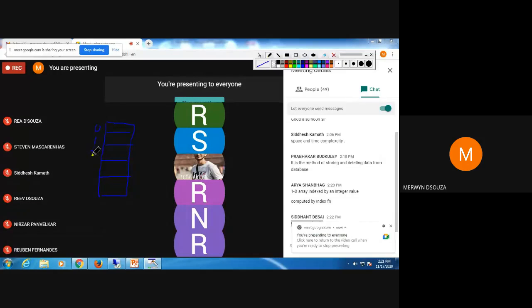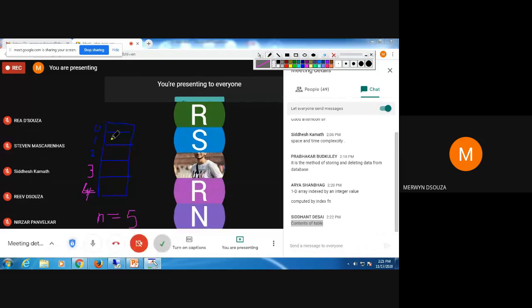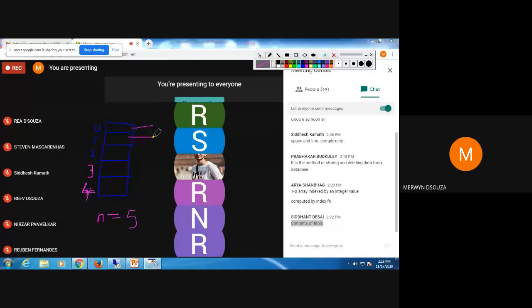It starts from index 0 and goes all the way till m minus 1. In this case, the last value of m will be 4. It is going from 0 to 4, and the size of the table n is 5. There are 5 slots: 1, 2, 3, 4, 5.